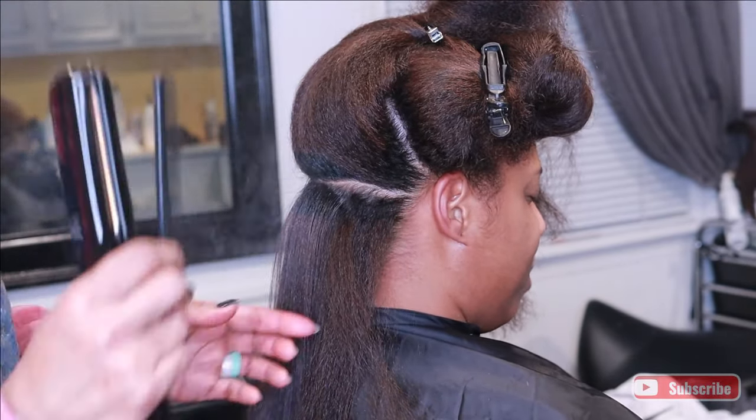This is what her hair looks like when I'm done flat ironing. I used a temperature of 420 degrees. This collection also comes with a hair serum you can use when done to smooth flyaways and add shine. What she'll want to do is keep her hair straight for the next three days so the keratin can set in. You don't want to get it wet — just basically leave your hair alone for the next few days.